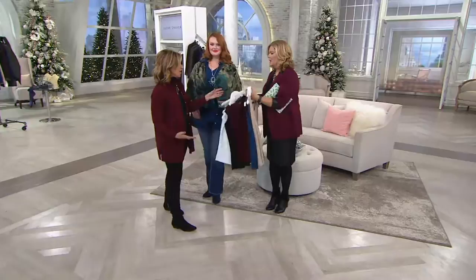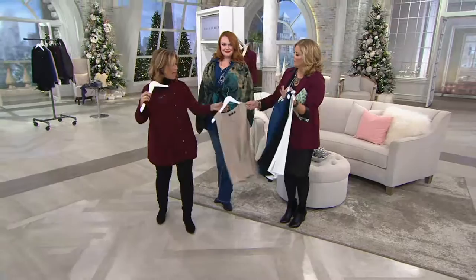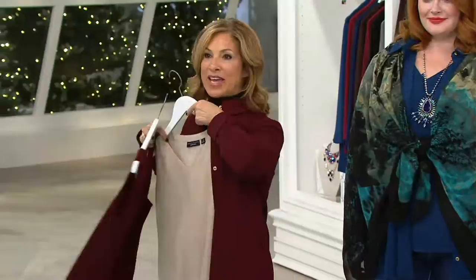You have the modern twin set — it's a big shirt, a modern twin set because it's that shirt with the collar. You don't have to do monochromatic. I love the v-neckline — it's not a plunging deep v-neckline. You wear that together, you wear that together. We're building wardrobes of pieces we're going to live in.